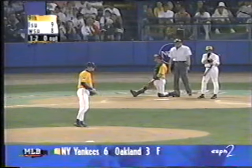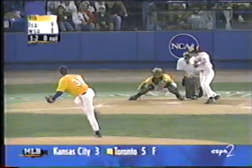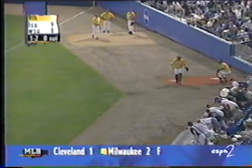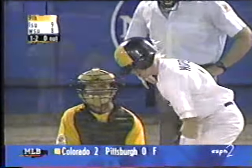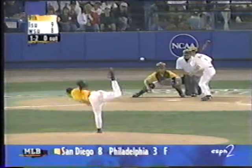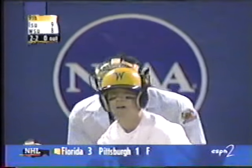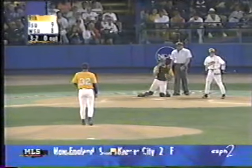Breaking ball just dropped low. Mike Coogan watching his son Patrick, hoping he can close it out. Boy, a very late swing and just got the bat on. But that's what you're supposed to do, waste the ones you can't hit till they give you one you can. Painich and Shipp are in the bullpen. Ooh, 2-2. Well, you saw the indication by the umpire that it was outside. Hooper representing the tying run. Fastball way too high. 3-2.